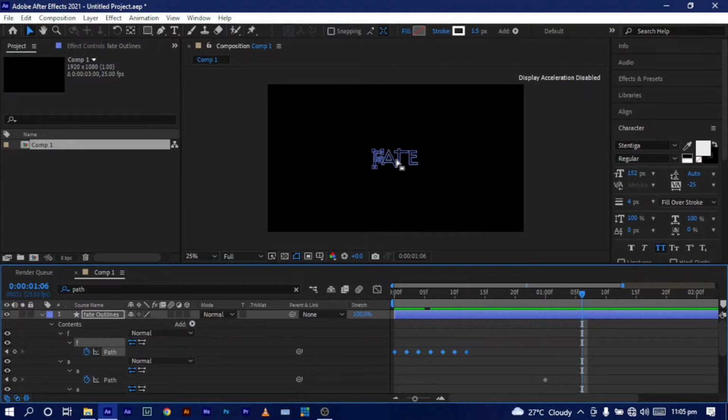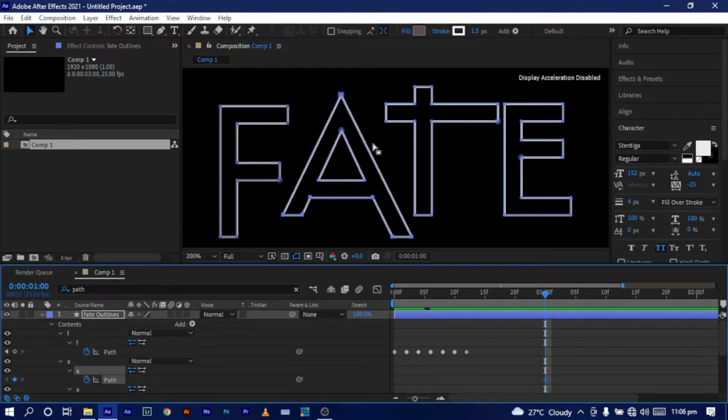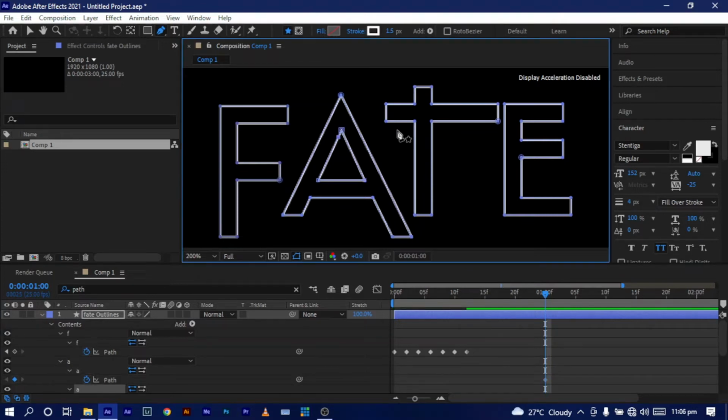A is a little bit tricky, so I will do A, then I will do a time lapse for T and E so that you can do that by yourself. Now for A will be a little bit tricky because it will not be easy dividing these 2 points here into 2 different halves. But the way we go around is easy. Come to your pen tool here, make another point here, then you move it up and adjust it until it looks accurate by using your arrow keys.